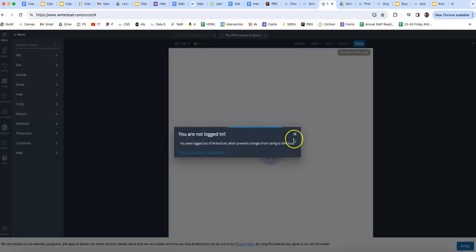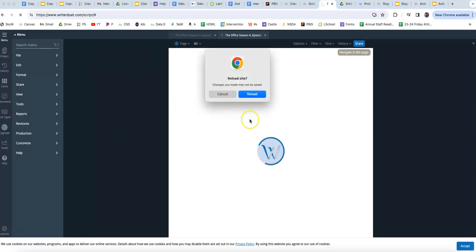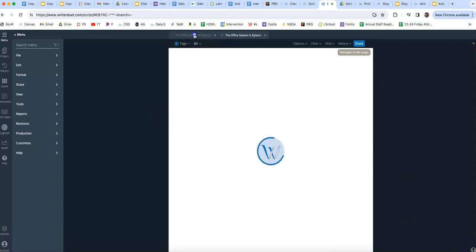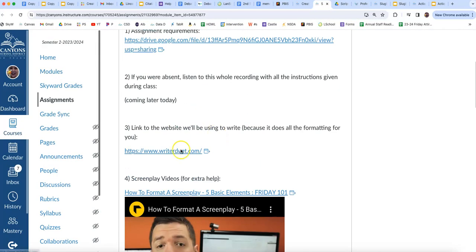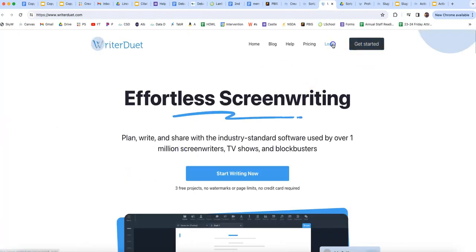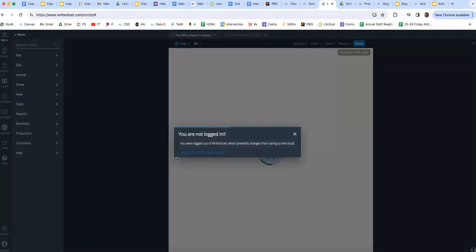Then I'm going to show you what is probably the most important step in starting your script. So give me a second. I'll let you finish turning in your vocab chart, and then you're going to come back to your script, okay? And I need to get this to reset itself because it's being a little glitchy. Once you start writing, it only takes about a page before you're like, oh, this is super easy. I got this. No problem at all.